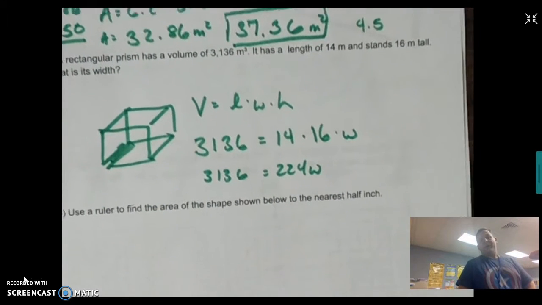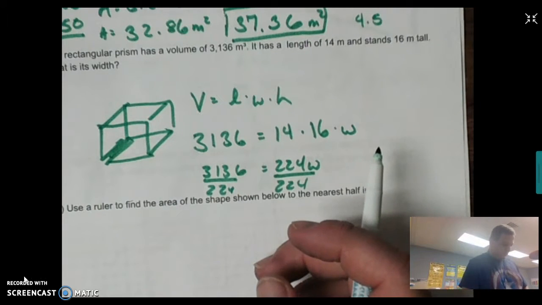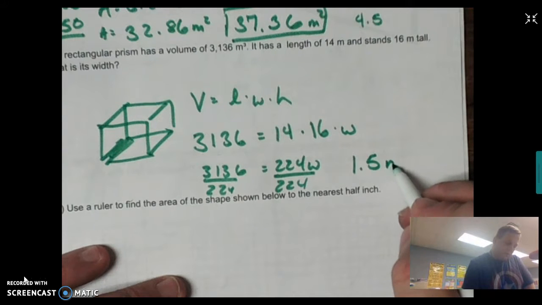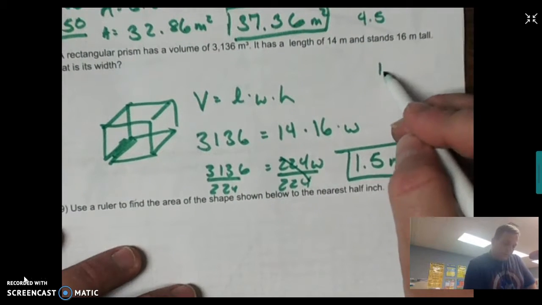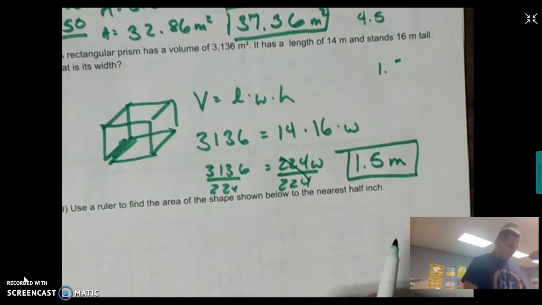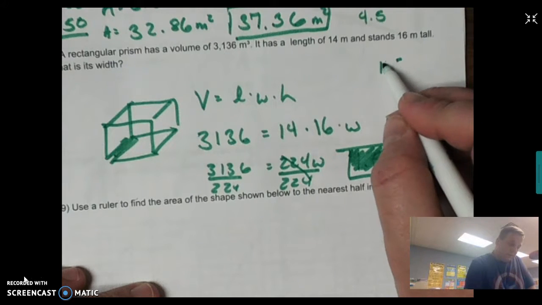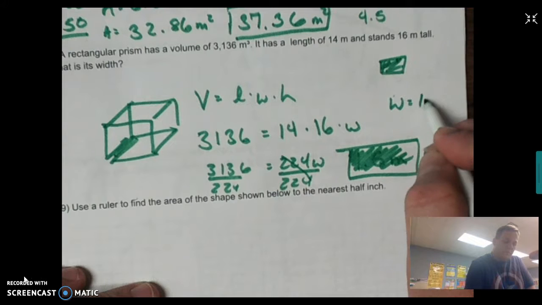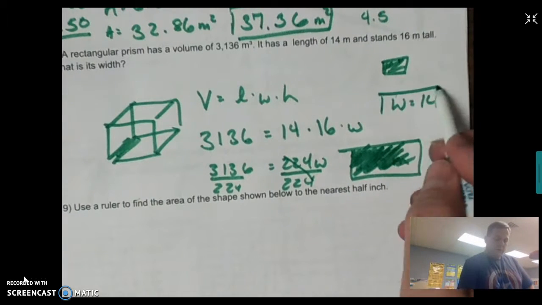Okay, and in order to get my W by itself, I divide both sides by 224. And whoever wrote this was really hung up on 1.5s. We get 1.5 meters because these cancel out, so we are left with, that's not right. We are left with 14 is the answer. I apologize for that. Okay, so it should be 14. W equals 14. That makes more sense. Getting into the thousands. Alright, so your W is 14. Let's look at number 9.